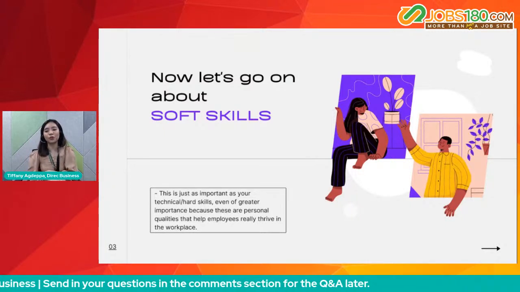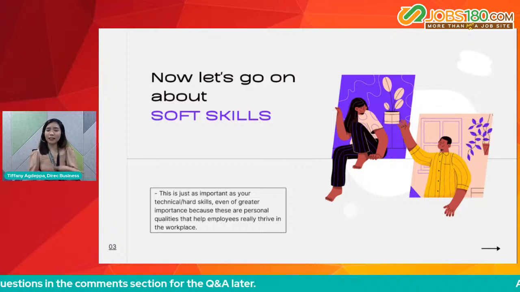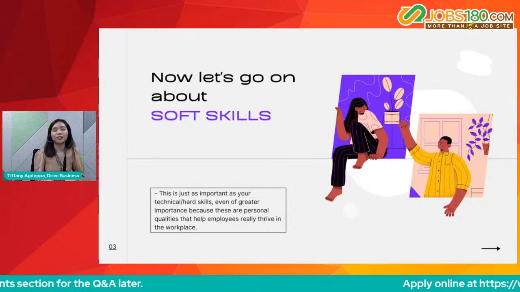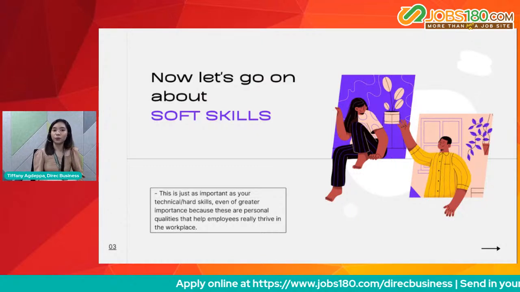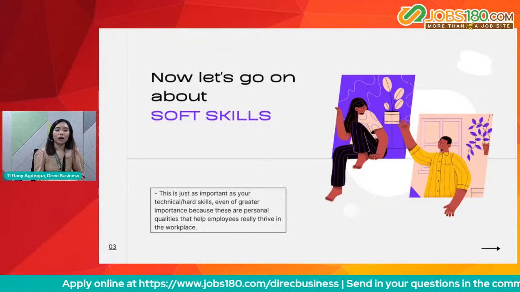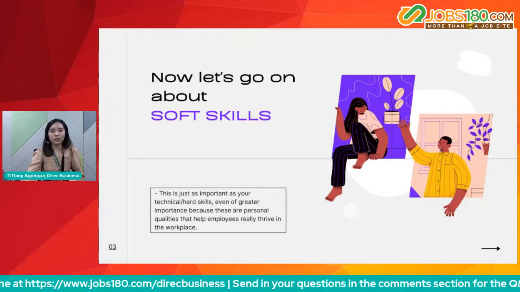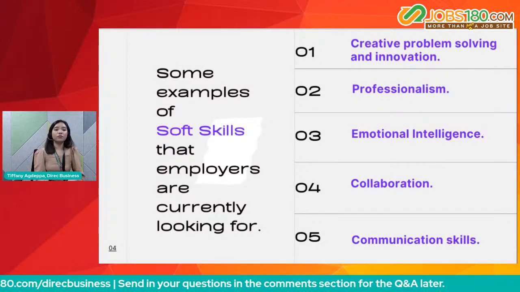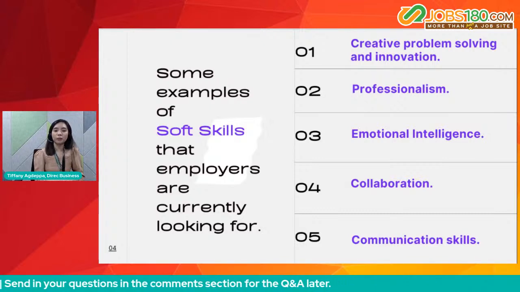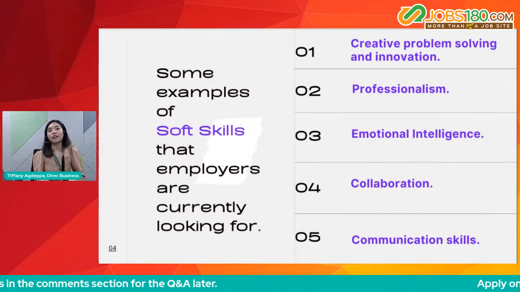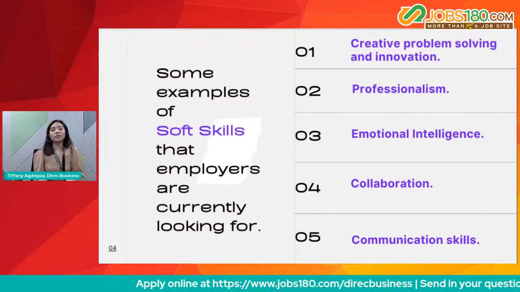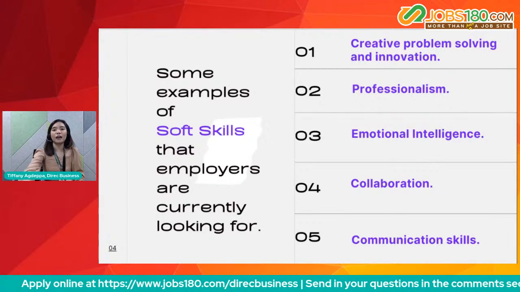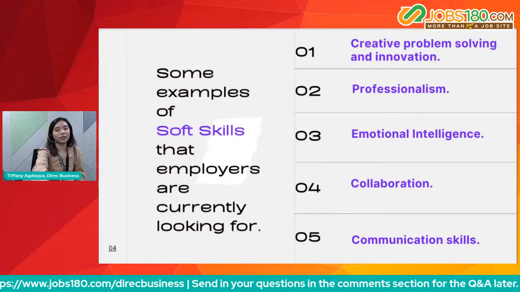But when it comes to parang makikihalubilo or makikisama with other people. Not all could do that. And it's very important din talaga na tinitingnan namin yon as recruiters or employers in our applicants. So, I'm going to discuss five soft skills that employers are currently looking for, especially with the current trend that we have right now in the, yung iba naka-mix of skeletal, yung iba entirely work from home. So, these are basically the soft skills na hinahanap mostly ng mga employers with the applicants right now.